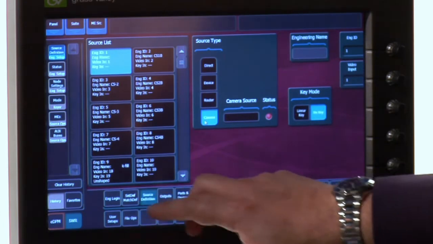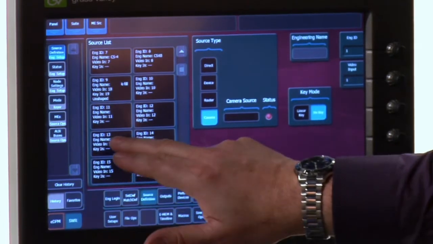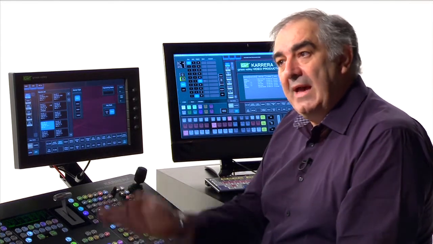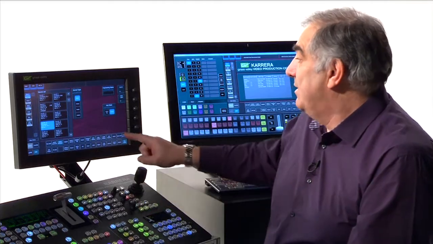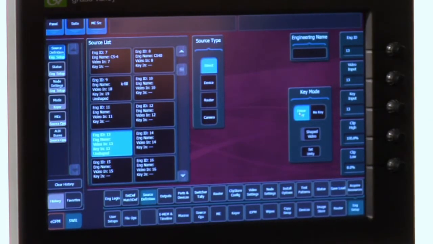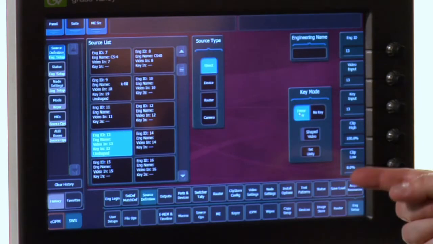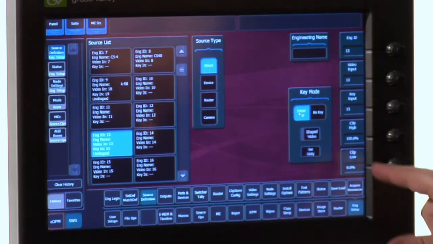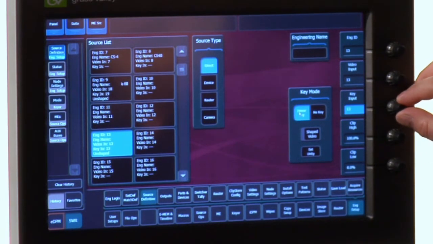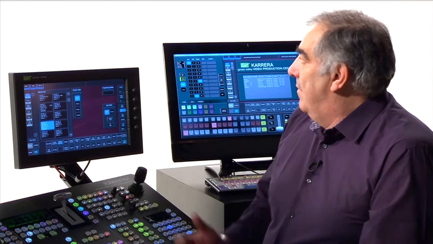But back to my directly connected sources. Some of those will be things like character generators, which are not merely a video source, but also a mat or key signal as well. And what I do need to do is to tie those two things together. It's really simple. I tell the source that it has a key mode. We assume it's going to be a linear key mode these days. And on my key input, just dial up the source which is cutting the mat hole. That's it. I've pretty much now defined all of my inputs.